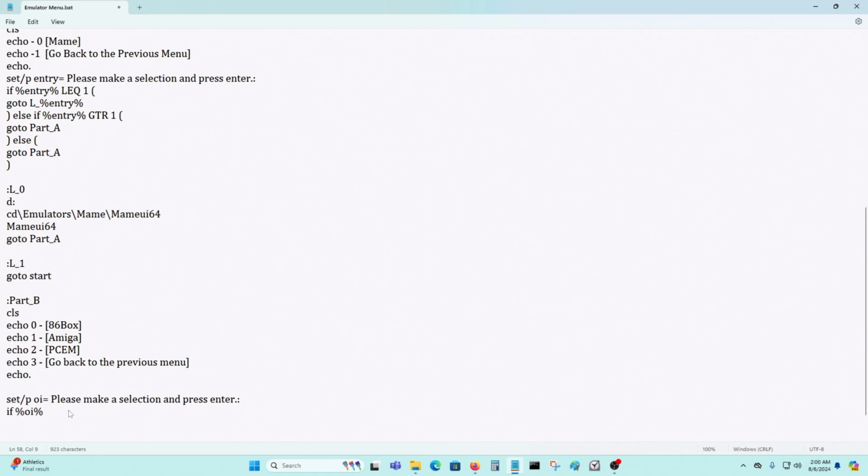If OI is less than equal to 3, and go to, I'll call it J, this thing.